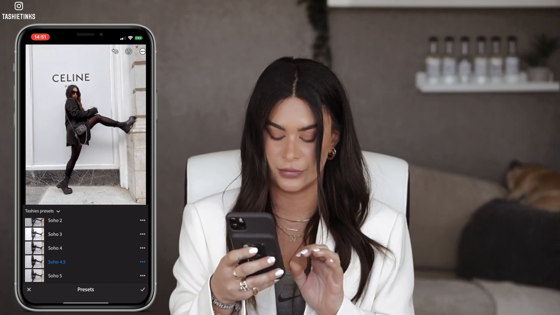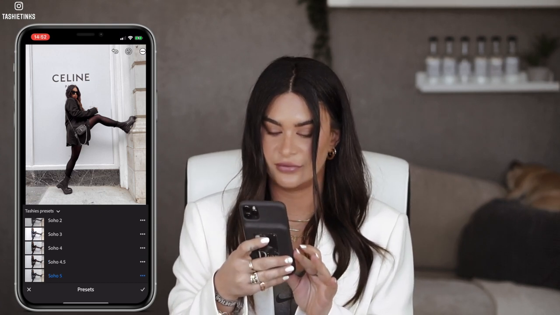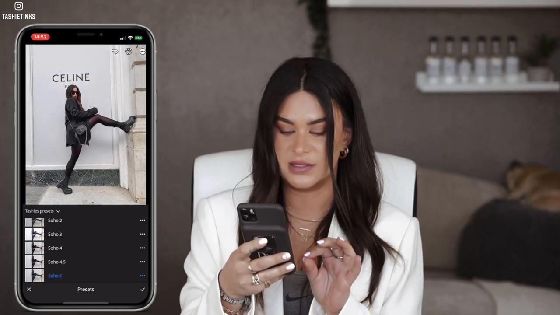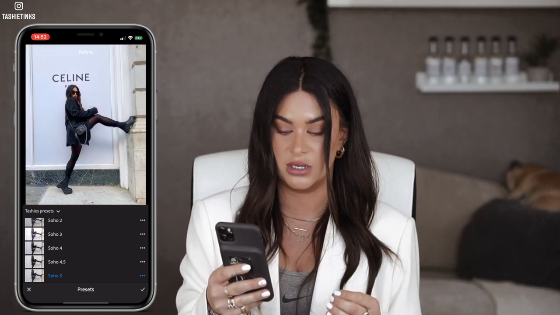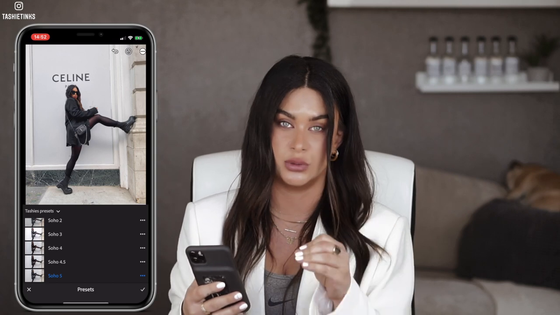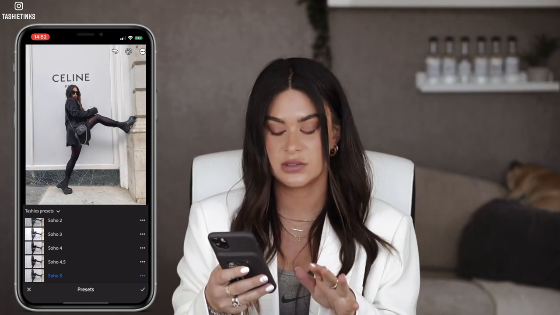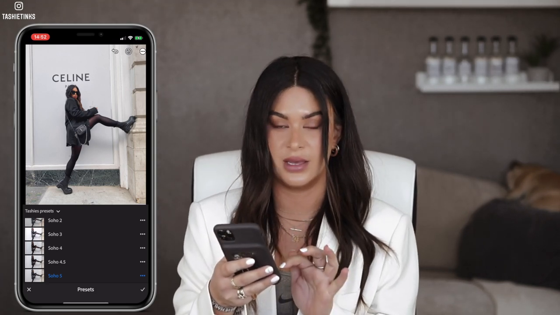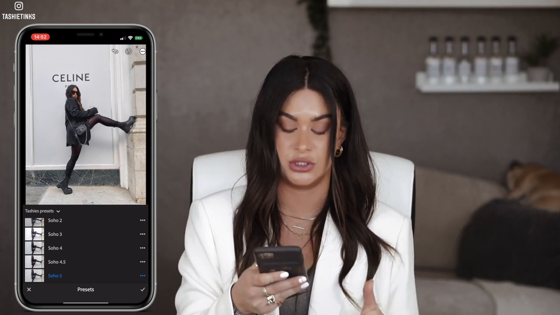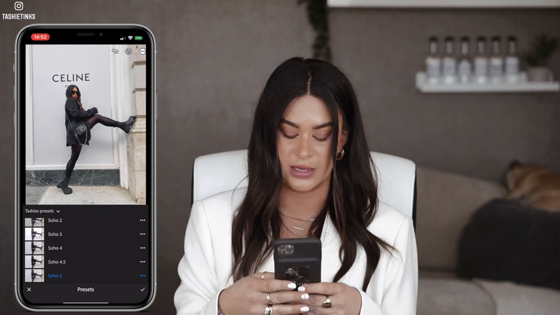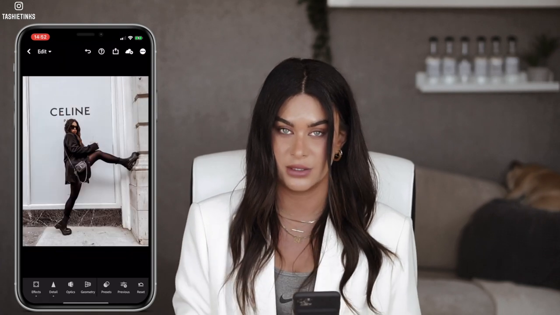It's softer. And then Soho 5 is another one that's much softer, but I really love it. It's a really nice filter and it is more subtle. So if you don't want crazy filters, then definitely 4.5 and 5 in Soho and Mykonos are more suited to you. So that is the Soho pack.